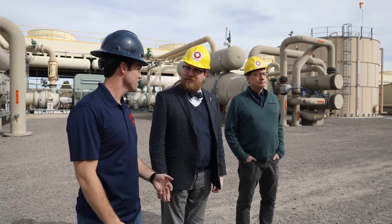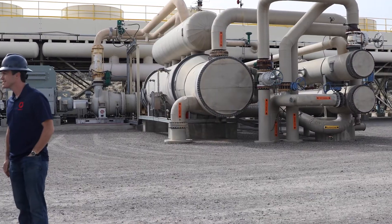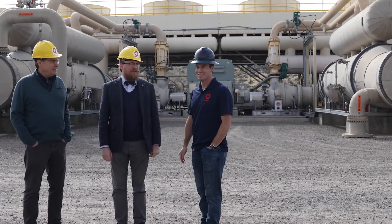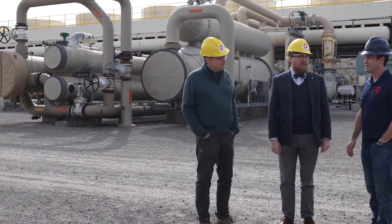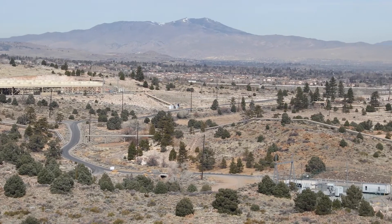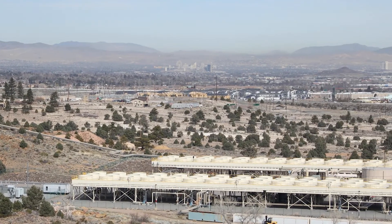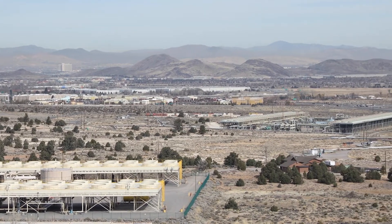What a lot of people don't realize is that there are about 24 of these power plants across Nevada, with the capacity to produce on the order of almost 800 megawatts. One megawatt is enough energy for up to about a thousand homes, so that's a lot of renewable energy being produced in Nevada. This particular plant sits right on the south side of Reno and overlooks Reno, and many people are unaware that we have this great renewable energy resource right on the edge of town.